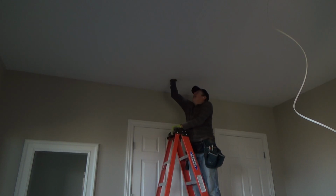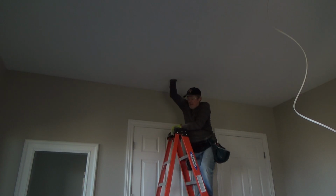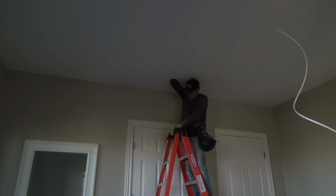Cause see, I can reach my hand back a little bit, but I'm now on top of the insulation with my hand. Oh, look, I thought I had it. There's another wire up here from something. And I don't know what that is. It's a very thin wire. And see, another reason why it was good that I didn't try to cut with a multi-tool or anything like that, right? I could have cut that off.